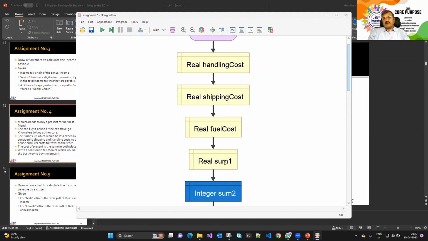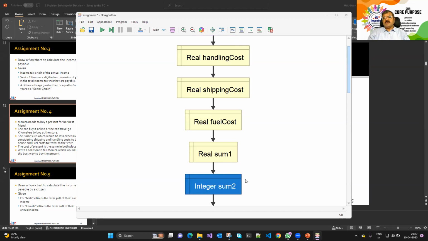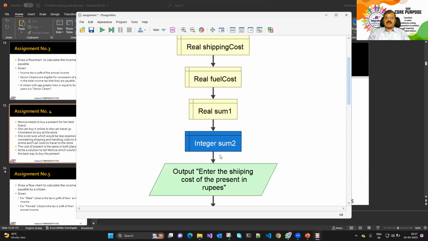So we had created some variables like handling cost, like the fuel cost. Now, if a variable name like handling cost is written straightforwardly in small case, it becomes difficult to read. So in that case, we said use lower camel case. Every next word's first letter we write in capital. So fuelCost, and a real someone and an integer sum two. Now tell me, what does it help you understand, someone and sum two? Is it meaningful at all? Is it a problem regarding addition or subtraction? This is just not the right name that we can come up with. Someone is a real number, and another one, sum two, is an integer. It will only keep you wondering as to what this is all about.